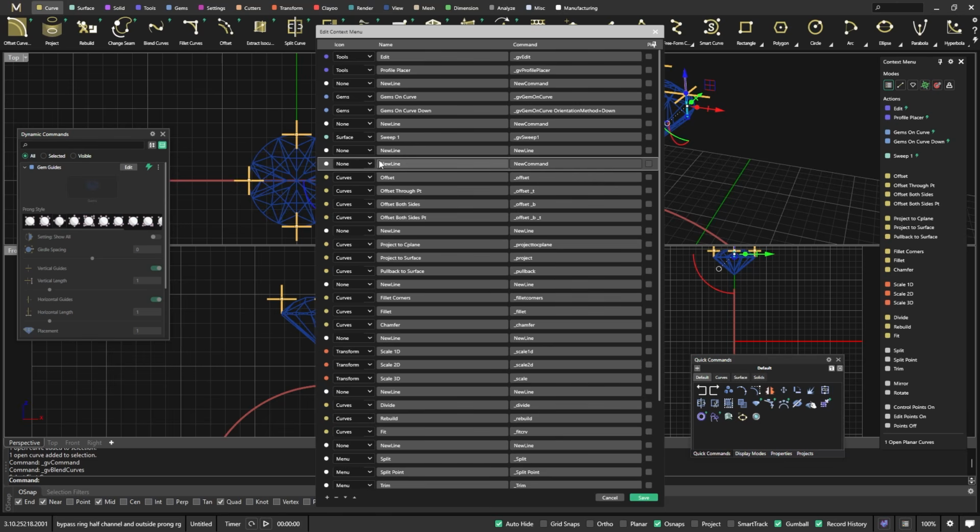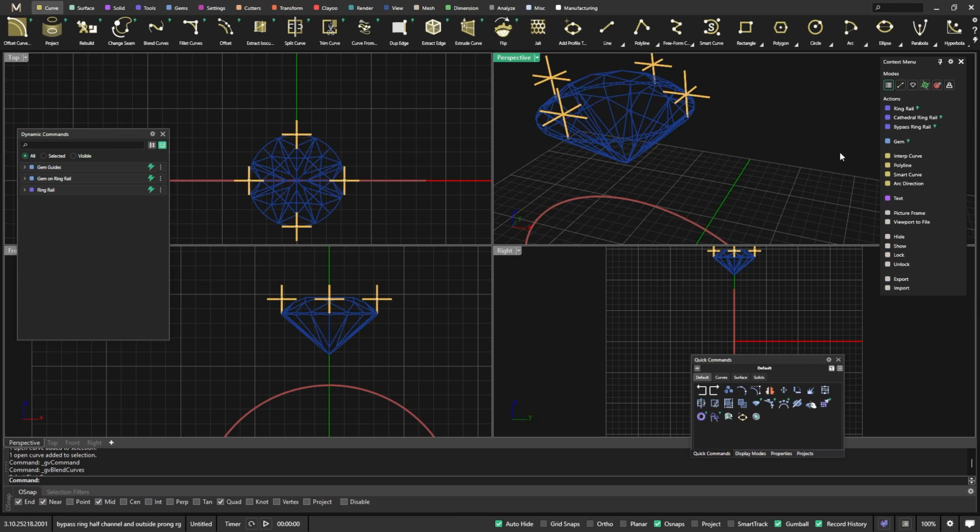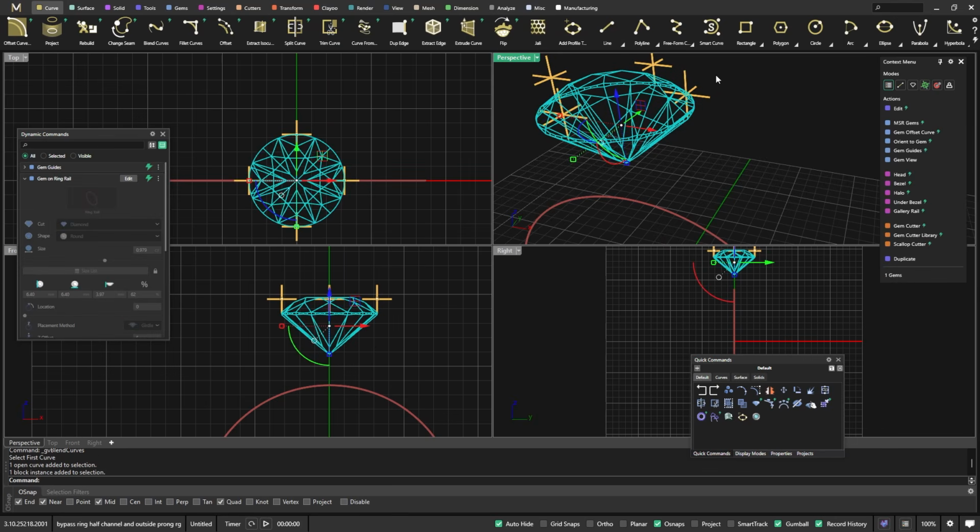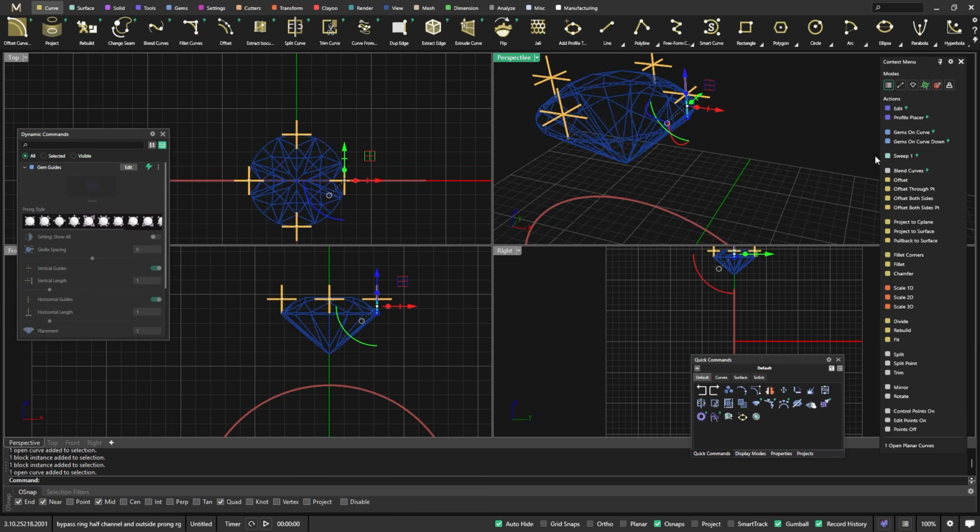And okay, it did not keep the blend curve. So what I'll do is I have to retype it. So blend curves, and then over here I'm going to right click, and I'm going to just paste that command in, and I'm going to hit save. Now I have it over here, and you can see it's a parametric command, right? I want this, not that one, this one. So here it is now, but I did not color code it correctly. It's coded under menu, so I should probably take care of that.